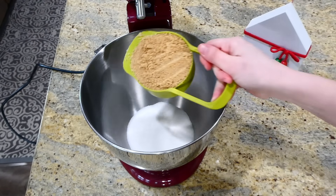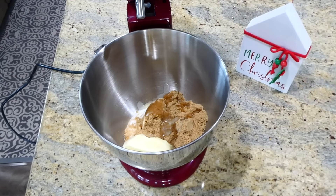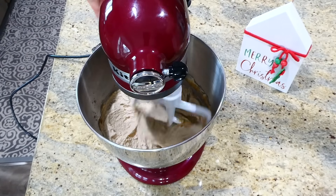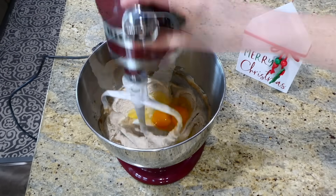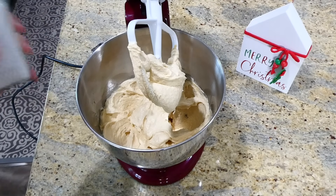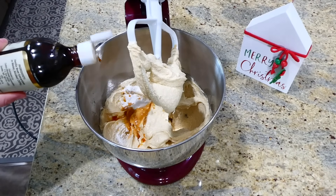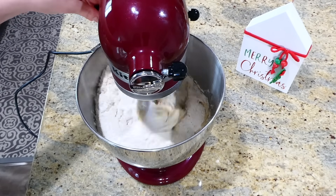To my bowl I'm adding one cup of regular sugar, one cup of brown sugar, a half cup of softened butter, and a half cup of vegetable oil. Cream these ingredients together. Once the mixture looks combined, add your two cracked eggs and beat until the mixture is fluffy. Then add a half teaspoon of salt, one teaspoon of baking soda, one teaspoon of baking powder, a teaspoon of vanilla extract, and three cups of all-purpose flour. Beat this together until all ingredients are well combined.